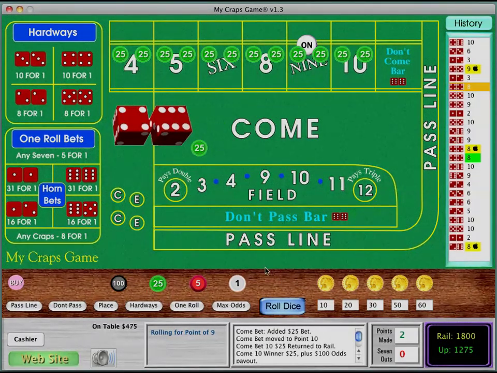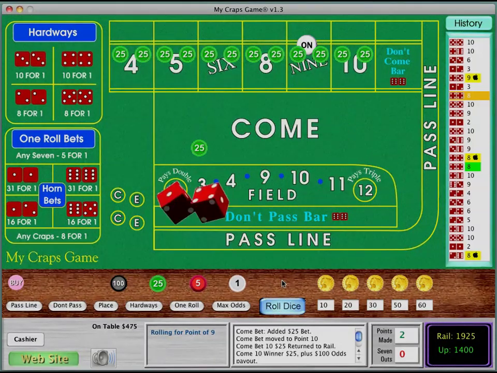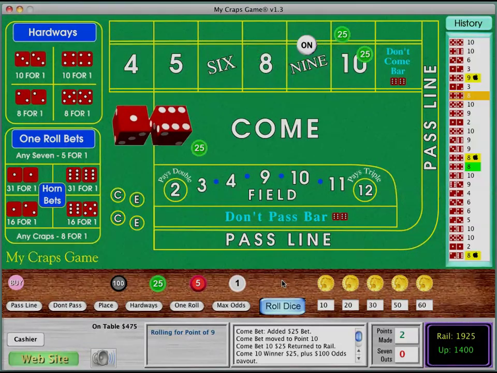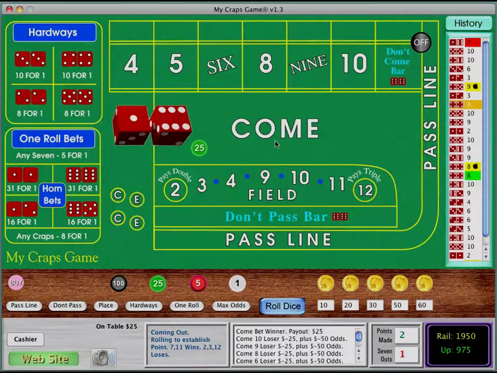Now we're up $1,275, we go again. Now we're up an even $1,400, and even if the 7 comes, we're up a lot. 7 out. Now when the 7 finally did come and wipe out all of our COM bets, our $475 was lost. But we were up so much that we keep $975 in profit. A nice few minutes work.